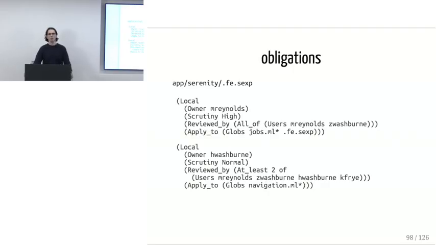If it's a very important file, we wouldn't want just one person to have review on it. We might want more than one person to know enough about the file to be able to be a file reviewer. And you do this by file, by directory. There's easy ways to apply to a group of files and assign review. And as you can see here, we have this at least. We have the K of N review obligations. You can say, well, someone needs to look at it from this group, but not necessarily everyone. Obligations, and that's kind of how we decide who is reviewing.